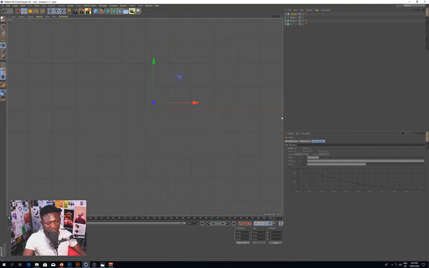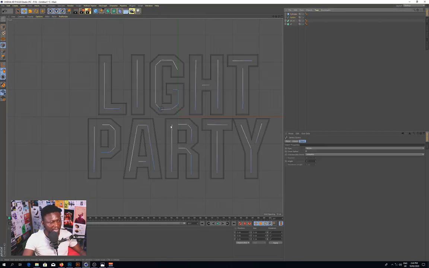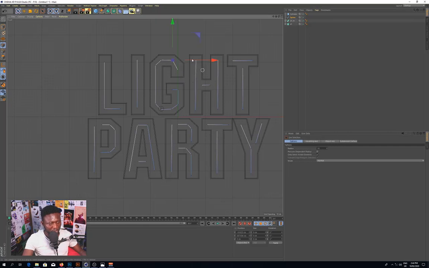So I'm gonna make this big again. Alright, so let's see the ones that I noticed that I need to work on. So like this one here, I need to work on it. So I'm just gonna go to the points adjustment here and click on this tool. Alright, the live selection tool, and I'm gonna just move this down. So, all right, this should go out.